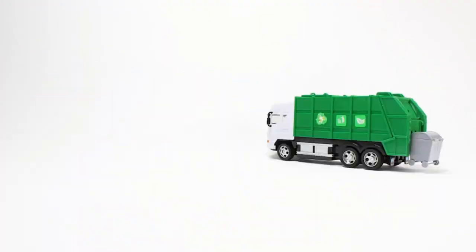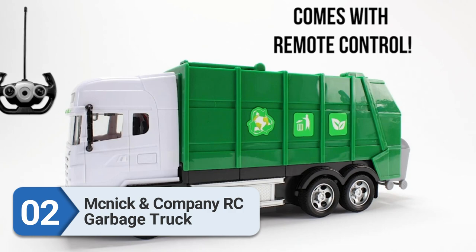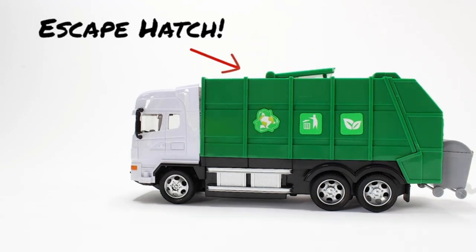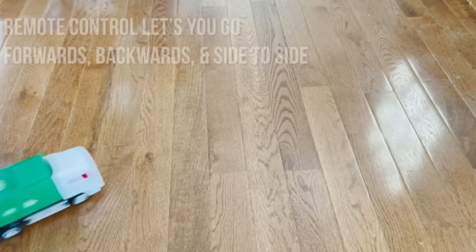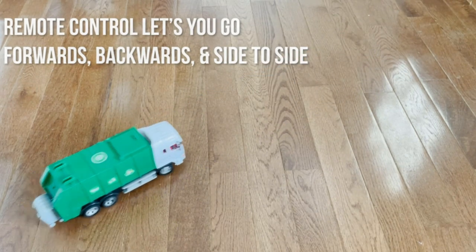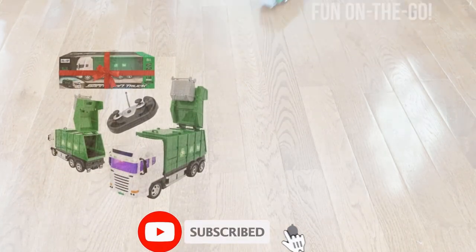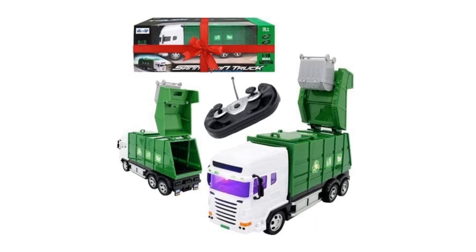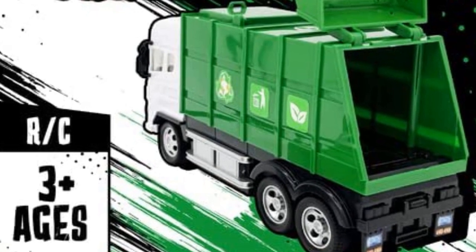Number 2: Manik & Company Remote Control Garbage Truck. This realistic model comes with working headlights, doors, and a movable recycle bin, and is guaranteed to give your kid a fun time while enhancing their knowledge about such vehicles. Your kids won't feel bored as this model is super easy to control. This ready-to-play RC garbage truck can do several stunts like moving forward and backward and turning left and right, making it perfect for an exciting playing time.